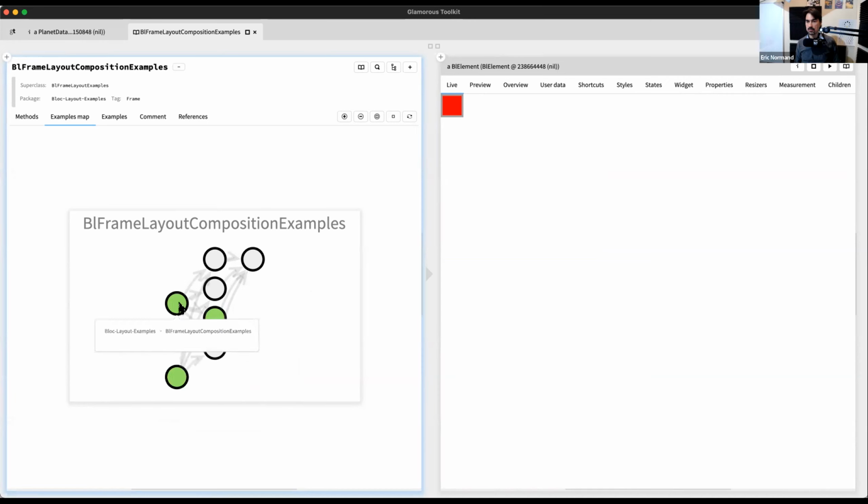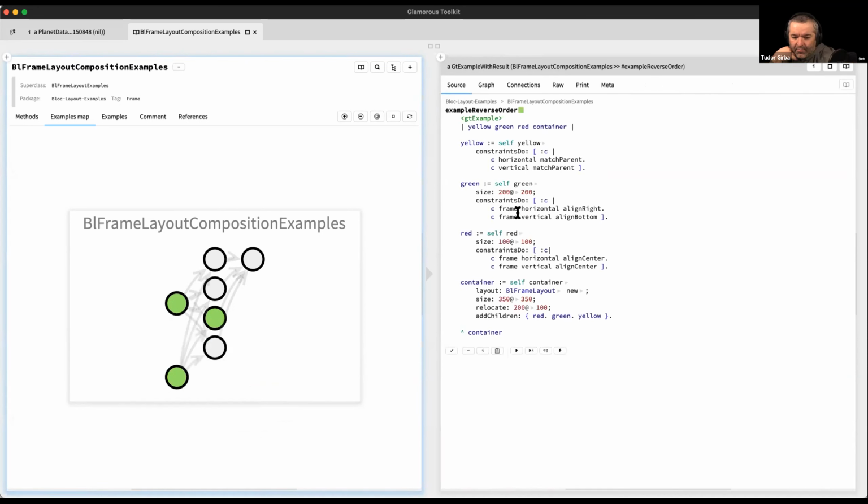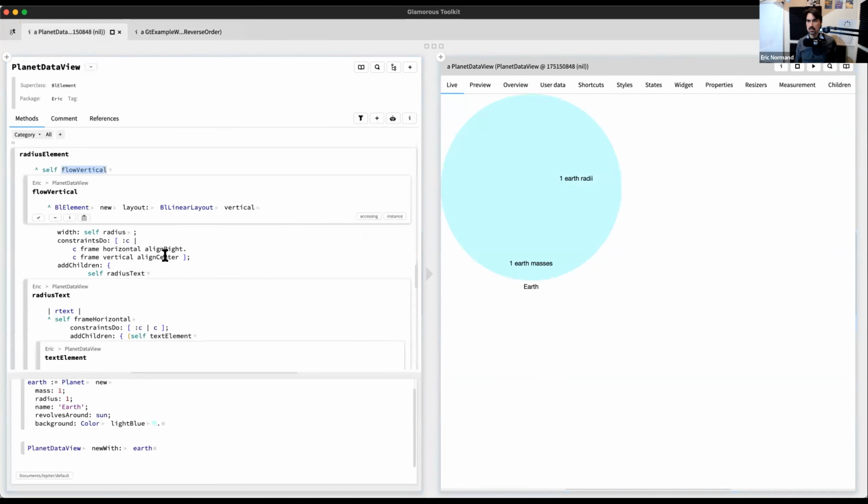And then I want to know how the frame layout works though. So now you click on it because you want to see larger text, and browse it a bit. Frame layout, new size, relocate. Okay, but I don't want to relocate it. I want it to fit in the other layout.